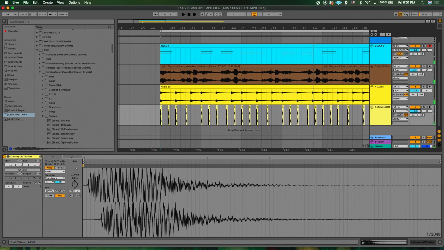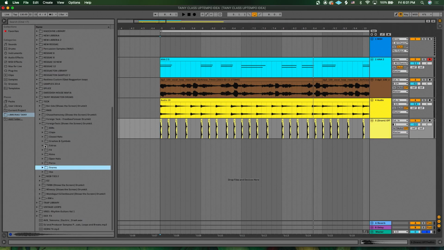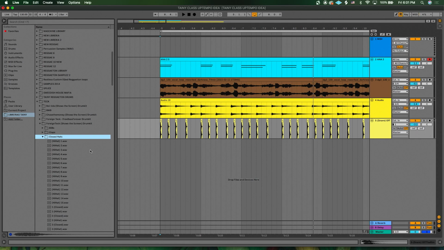So I think I'm happy with this. I can probably start playing around now with maybe some hi-hats to add a little bit more of a groove and some movement to it, and see if we have a particular vibe to now what we have melodically. So let's go over here to some closed hi-hats and see if we find something cool on it. So let's play this and start scrolling.